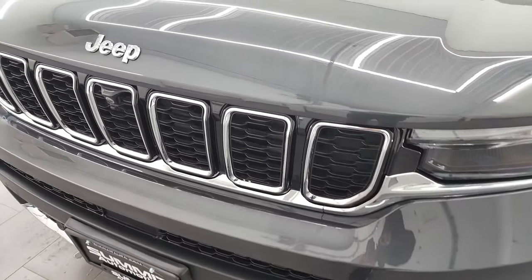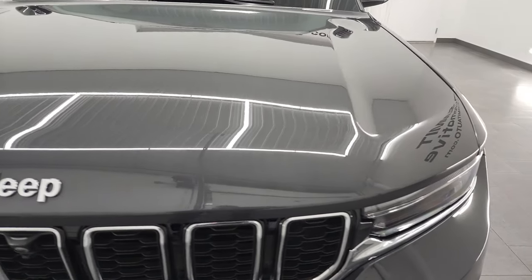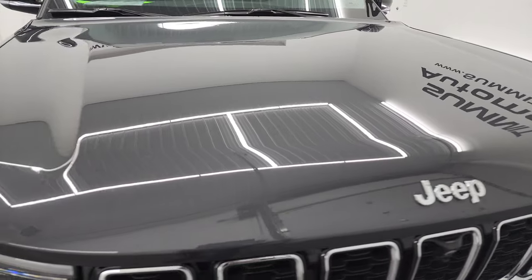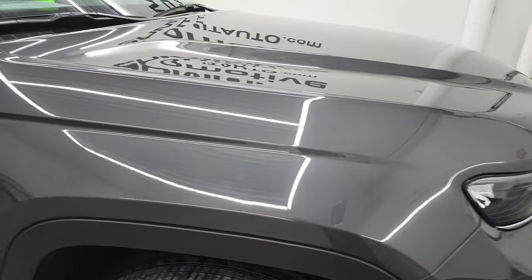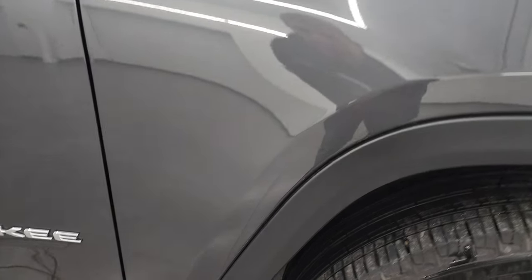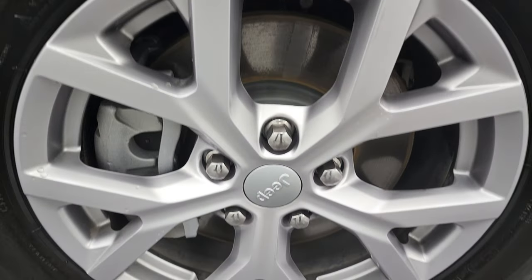The Limited package gives you the chrome trim around the grille as well as the chromed Jeep lettering. I didn't see any dents or dings on the hood — that is in fantastic condition as well. The passenger side front fender has no dents or dings, and the passenger side front wheel has no scuffs or scrapes.